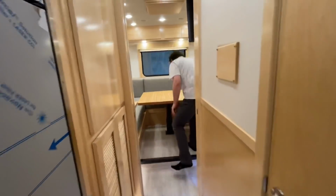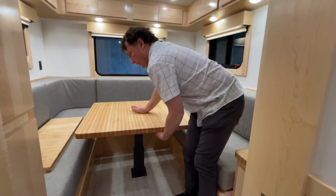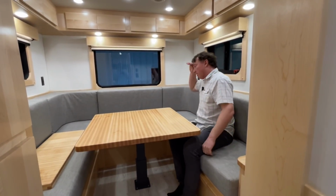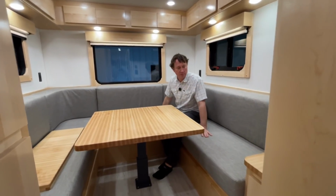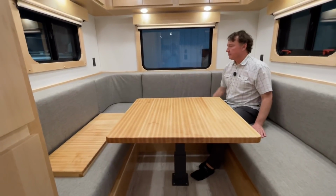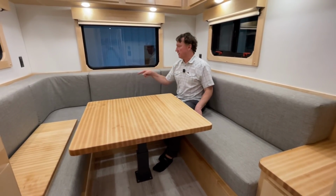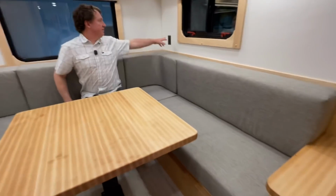I'll plop down here. So this is convertible, so this particular table will go up and down to be able to make into a bed area. The cushions here can all be pulled out. With all the cushions out, it's a little bit larger than a king-size bed, so we'll be able to have a ton of room. Don't know if this customer has dogs, but I can see if you're a big dog person, you could put lots of people and lots of dogs back here. So nice little area, like I said, be able to see out all the windows as well. Water tanks below here and there, and then a portion of that storage you saw on the exteriors underneath this back portion.